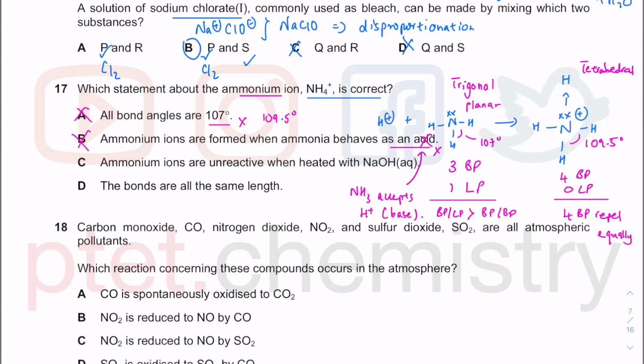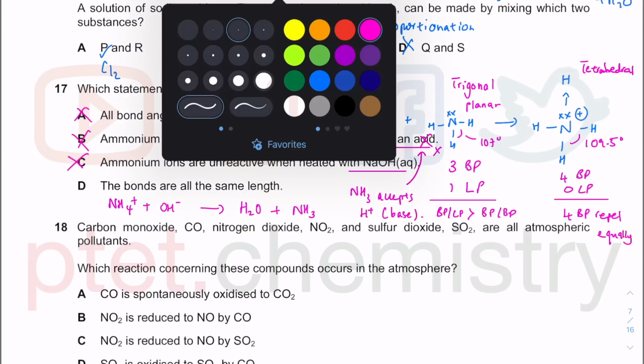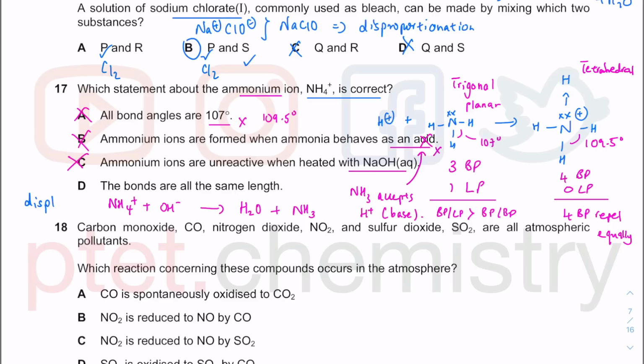Ammonium ions are unreactive when you hit them with NaOH. That is also wrong because we know the test for ammonium ions is when you hit it with OH-, then the NH4+ acts as an acid, it donates the protons, the OH- acts as a base, it accepts the protons, and you're going to get neutralization, H2O and NH3. They don't call this neutralization because you are producing ammonia which is alkaline, so instead what they call this is a displacement reaction. But in reality, this NH4+ is acting as an acid, donates the protons, the OH- is acting as a base and accepts the H+ in forming the water, leaving you behind the NH3, which comes back and which you recover as a base there.